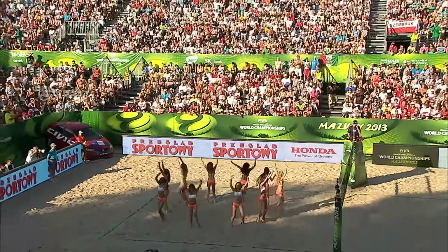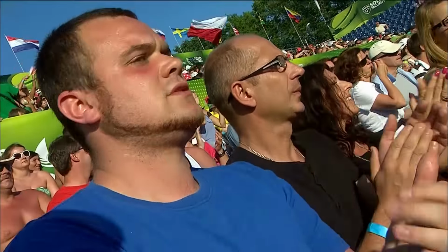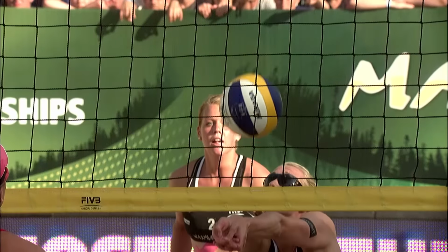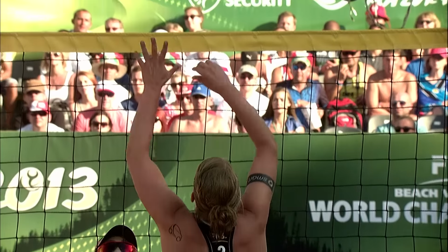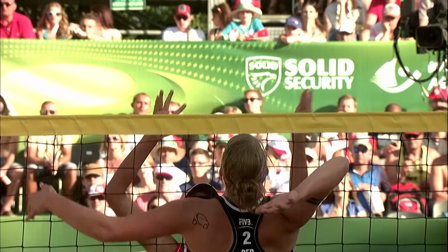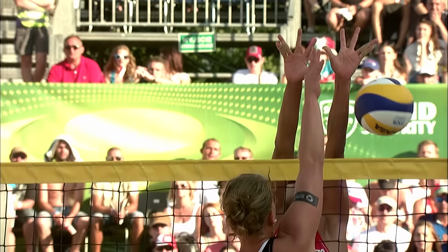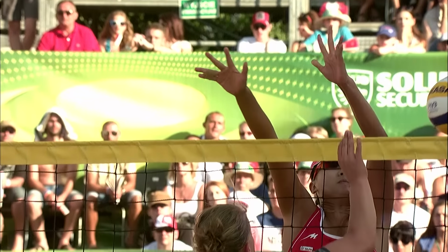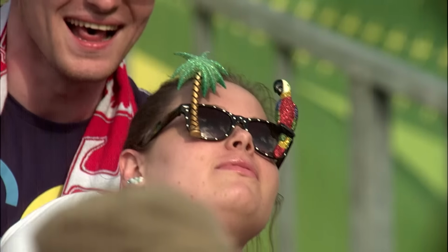Dancers on centre court, keeping the fans entertained while the players take to their seats. They've done a fabulous job all week with their acrobatics and rhythm. And so too has the super slow-mo been doing a fantastic job all week, giving us a good insight into technique, skills, and exactly what the players are looking at and how they're reacting, and of course what the fans are wearing.